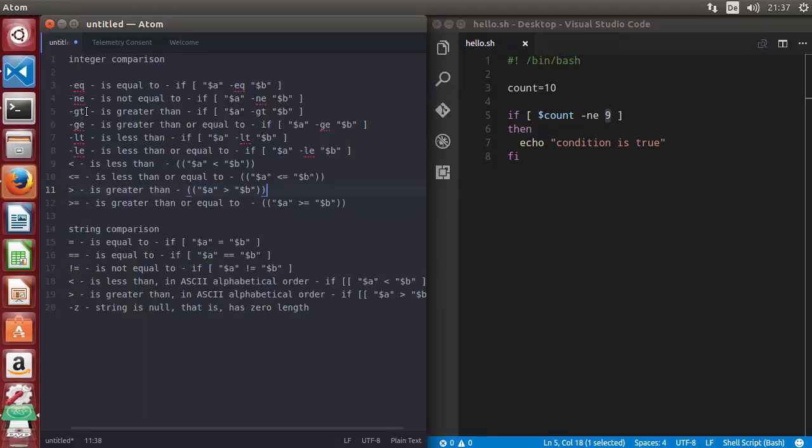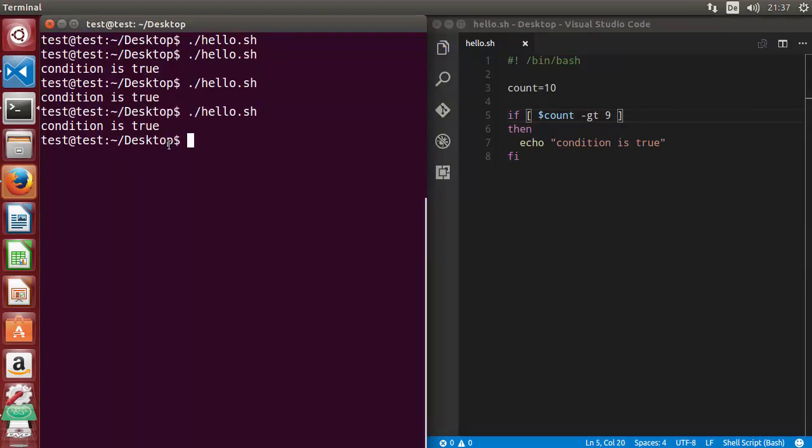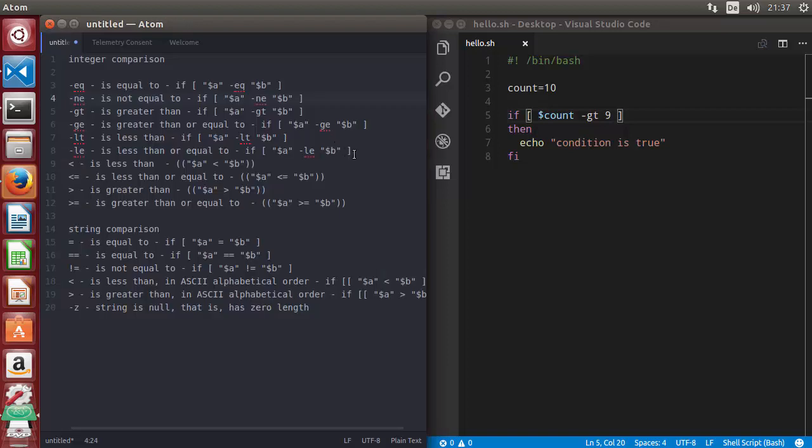So if you want to use greater than, just write -gt here, so 10 is greater than 9, which is true, and you will be able to see the result once again, right? So all these operators you can use to evaluate your condition in the case of integer. Let's see this angle bracket case also.